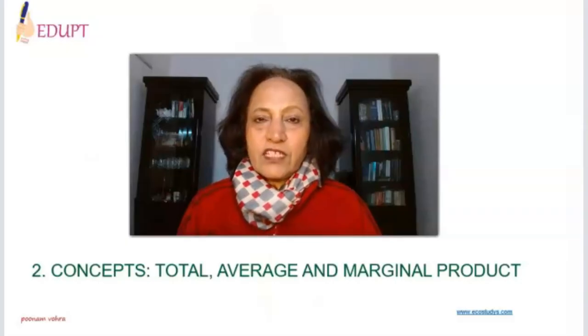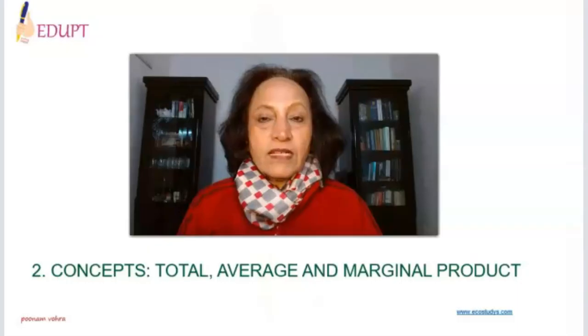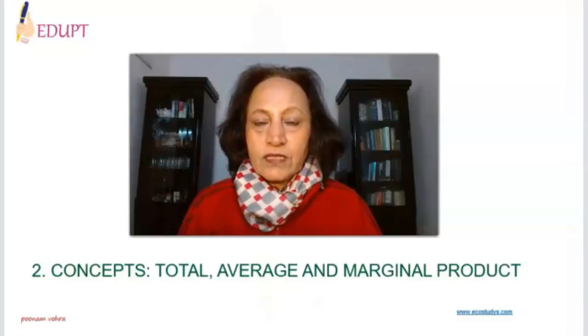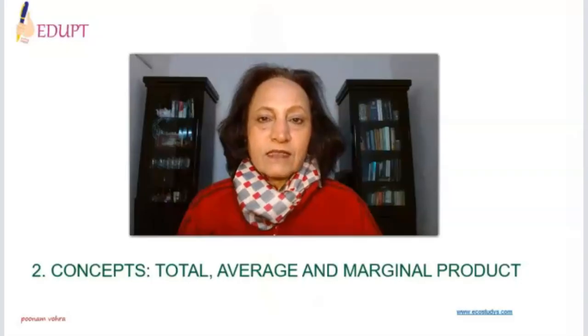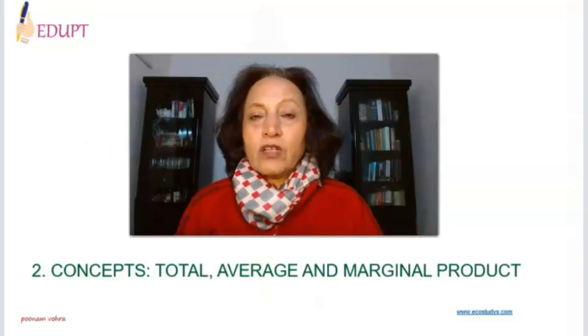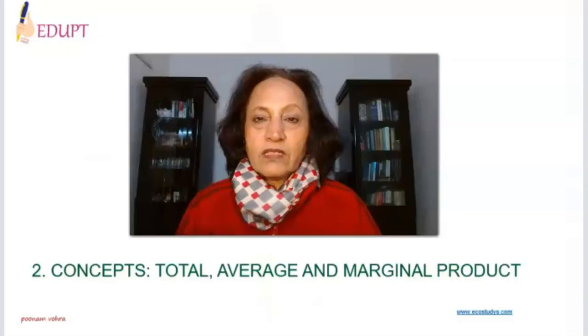This is the second session on producers' behavior. In the previous session, you have understood the broad guidelines of production, costs, revenues, and supply of a commodity. I am Poonam Vohra from Economics Learning Center. This session focuses on the basic concepts of total product, average product, and marginal product.